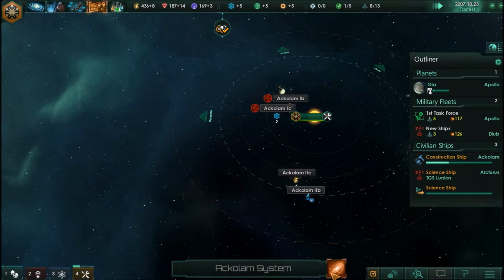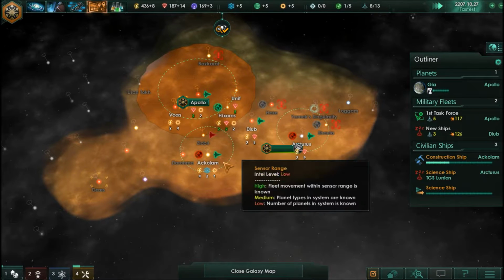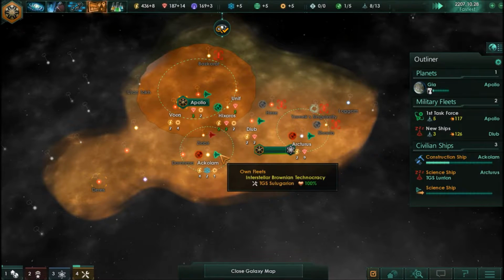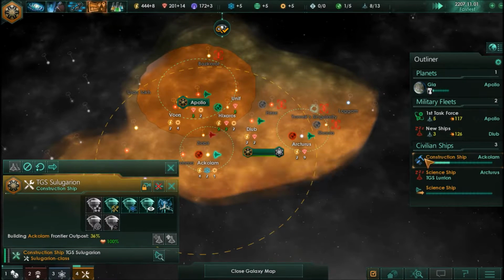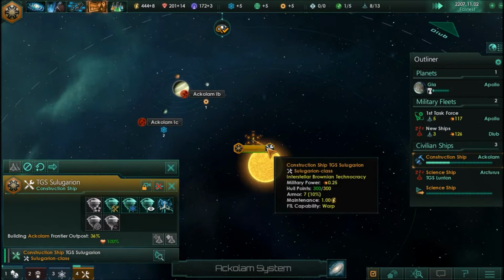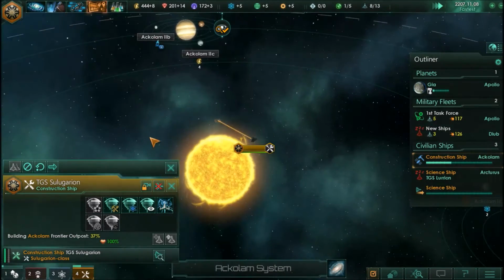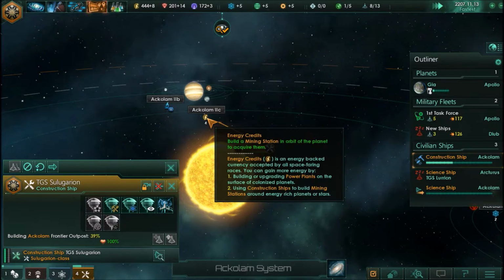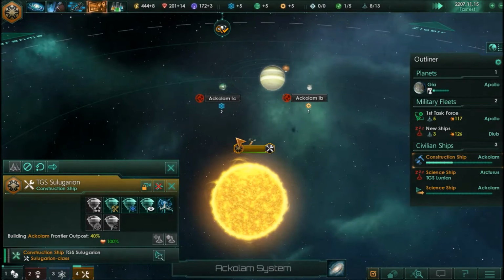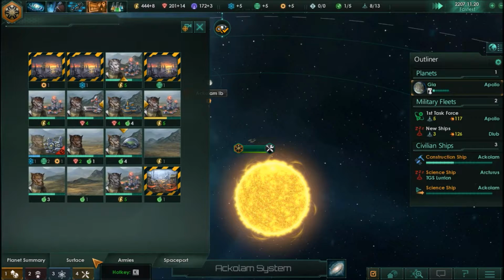Okay, so what else are we up to? Where is our construction ship? Yes, the Solgren. Wow, this takes a while to build this outpost. Because I really do want to start taking advantage of the energy that is there. I know it's 4 energy credits, but still, it will be nice to get it. It's close to our own system. Let's actually jump back and take a look at the surface of Gaia at the moment and see what's happening.